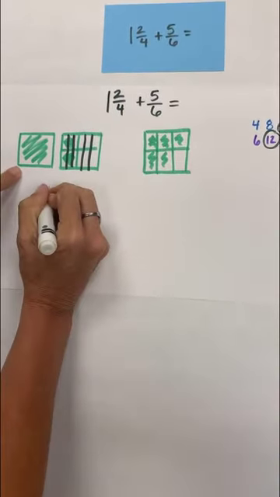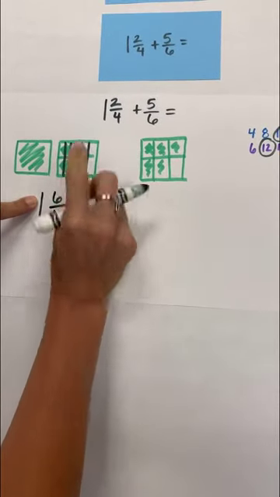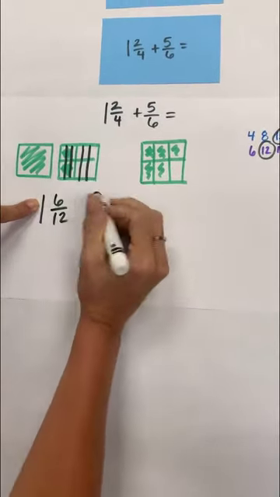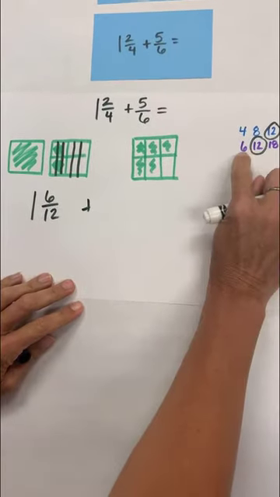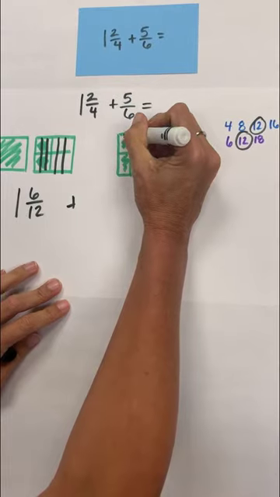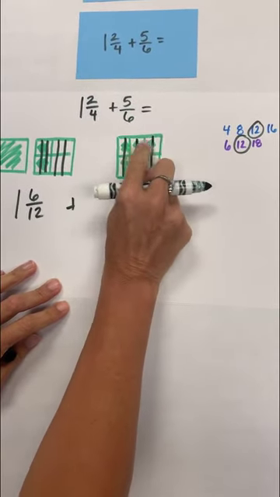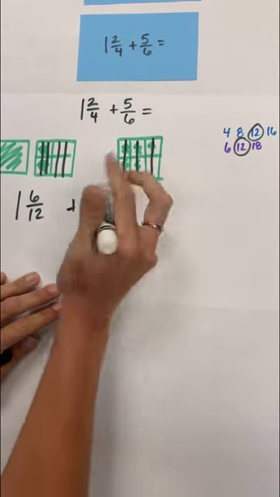So now I have 1 3/6, which is a half, which is the same as 2/4, which was a half. Now 6 to 12, I can see it's the second multiple, so I'm going to go through and break each of these 6ths in half. And then I can see 2, 4, 6, 7, 8, 9, 10 12ths.